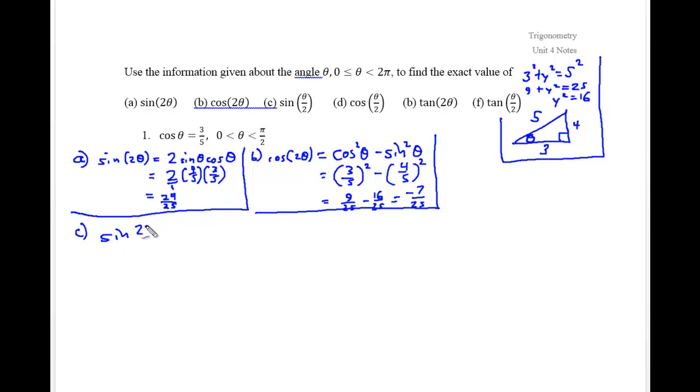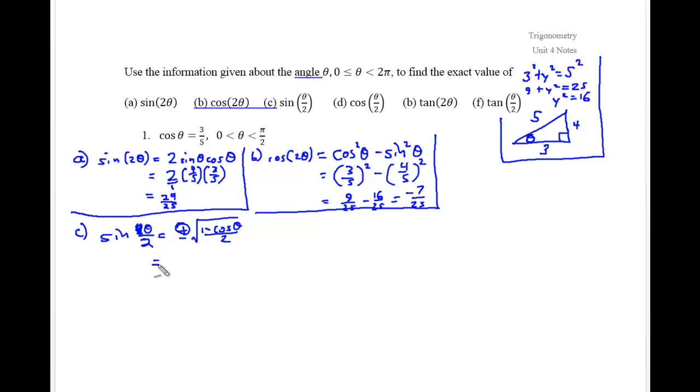So the sine of theta over 2 is going to be plus or minus the square root of 1 minus cosine theta divided by 2. Now, we're going to choose the positive of the 2 because we have to make a choice, and the reason why, and I'll repeat this again, is that we're in the first quadrant. So what we're going to do is take that angle, cut it in half, and any angle in the first quadrant cut in half will give us an angle in the first quadrant.